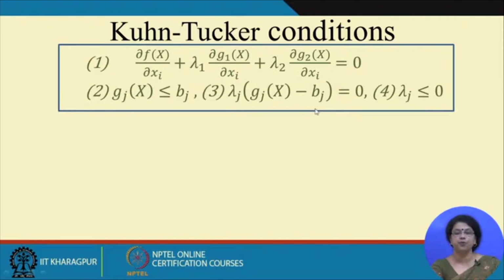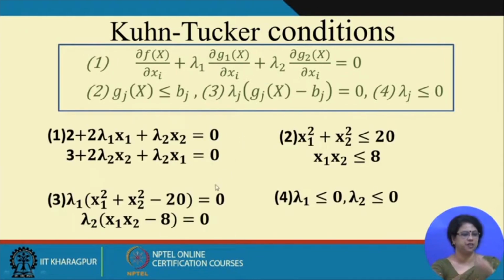And if we consider this, we do not know initially which is the active constraint and which is the inactive constraint, because we do not know the values of lambda 1 and lambda 2, but you have an idea from the graph which one is active and which one is inactive. Similarly, here also let us formulate for x1 and x2, let us get 4 equations and 4 unknowns from here, alright. And again for different conditions on lambda 1 and lambda 2, let us try to solve the problem. Okay. You just formulate for different values of lambda.